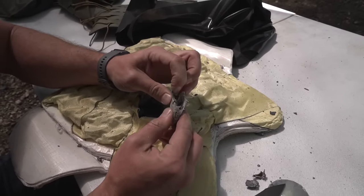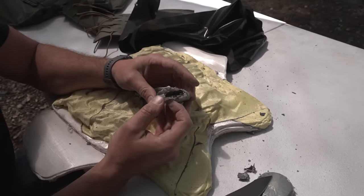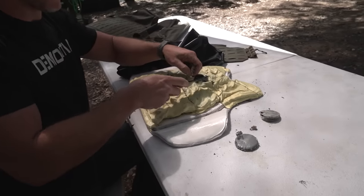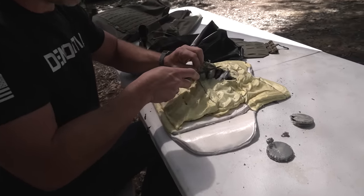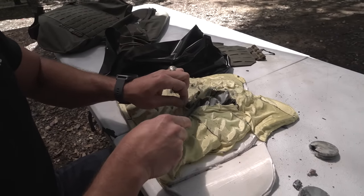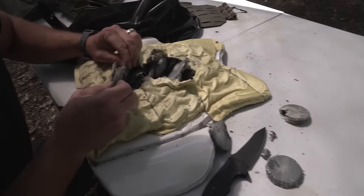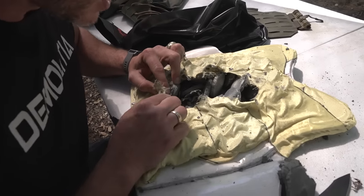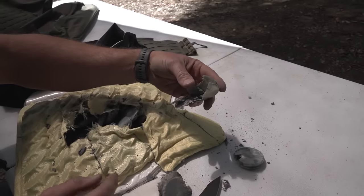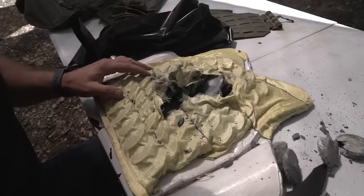So these are wrapped in what looks like fiberglass. So it has a piece of ceramic wrapped in fiberglass. So that definitely deteriorated a little bit. The 5.56 probably deteriorated it a lot more, which made way for our 7.62x39 to come right through. And there's more of those broken. There's tons of chunks in there. This one is totally empty. So you can see it's just rock. So when it hits and cracks, it makes it a lot less strong.